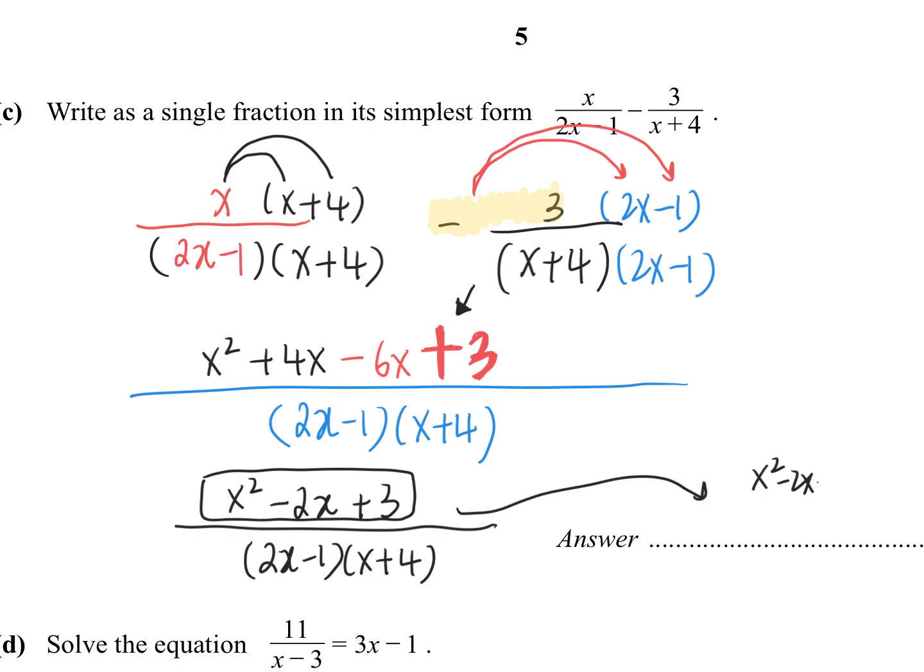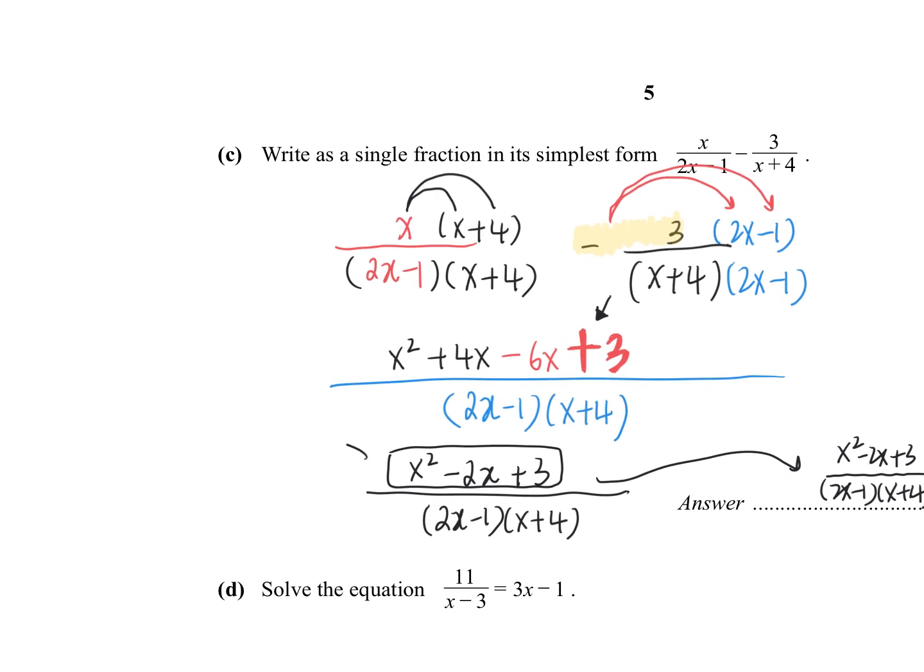You all work too hard, think too much. When do we need to cancel? If the top can be factorized into something like that, then you see something in common. Then this whole chunk can cancel out. The x plus 2 and x plus 4, although they both have x, it's a plus 2 and a plus 4. They are different, leave it. Unless the bottom here is x plus 2, then I can cancel out. I cannot cancel one of it in the bracket. It doesn't work like that. So just leave it where you cannot cancel anymore.